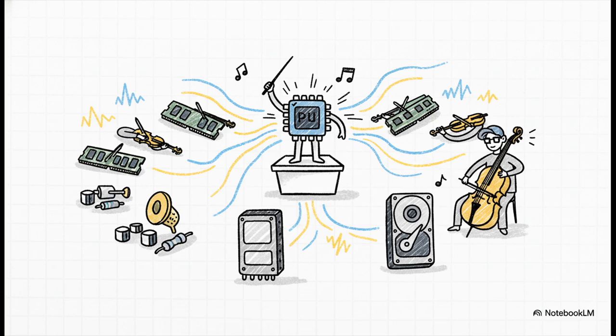So when you put it all together, what do you get? You realize that a computer isn't just one part doing all the work. It really is a symphony. The CPU is the conductor, waving the baton. The memory is the sheet music, holding all the instructions. And the system bus is the very air that carries the sound between the musicians. It all has to work together perfectly to create that smooth experience we just expect every day.